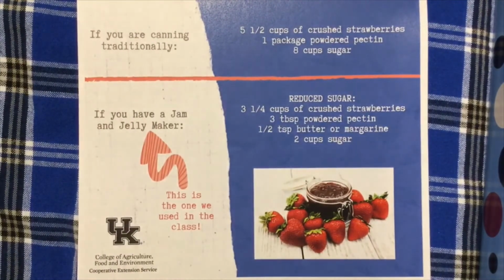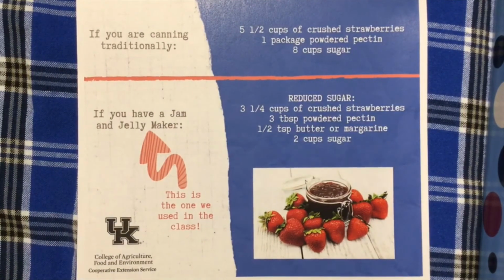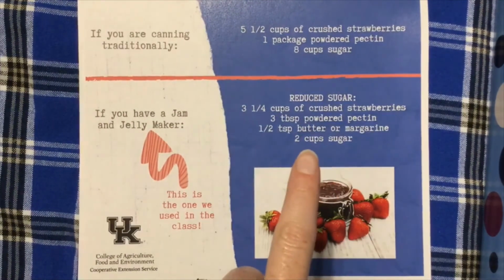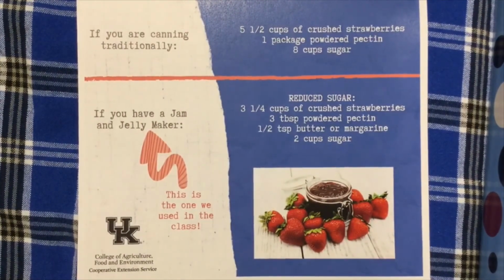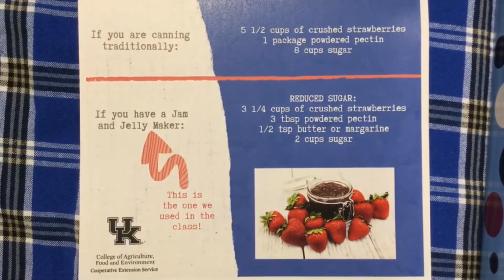I will admit that. I'm not promoting it at all. But it is a product that we do have at the extension office for test purposes, and it has worked out really well. And so if you have a jam and jelly maker, we in that class used the reduced sugar recipe, which you see there. But if you're just wanting to can strawberry jam traditionally, then you would use this recipe right up here.